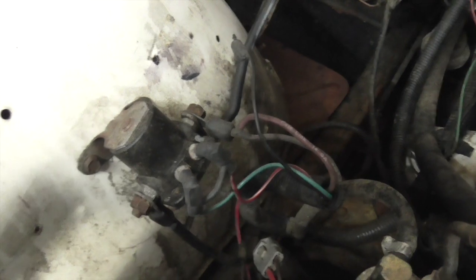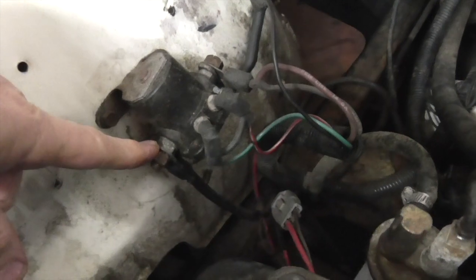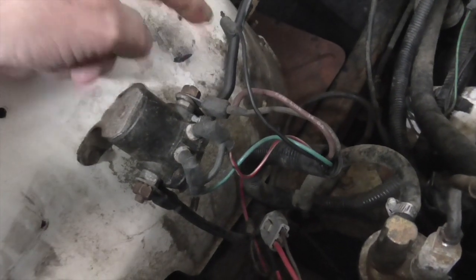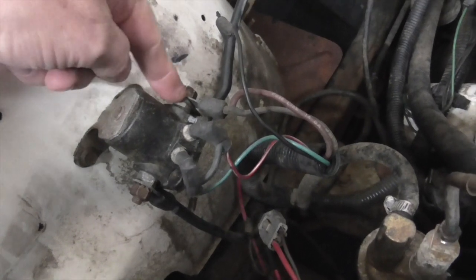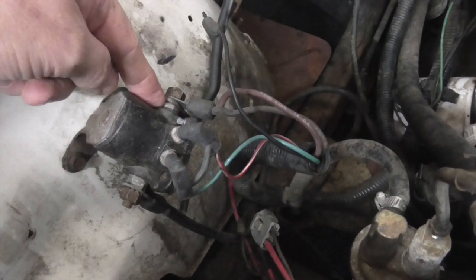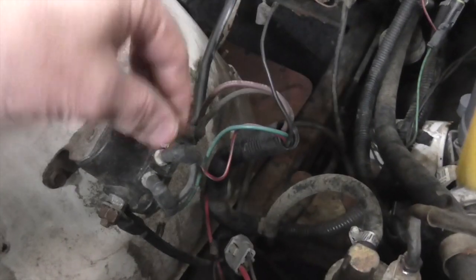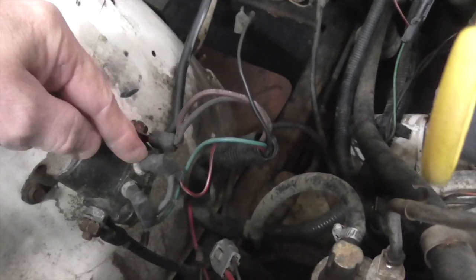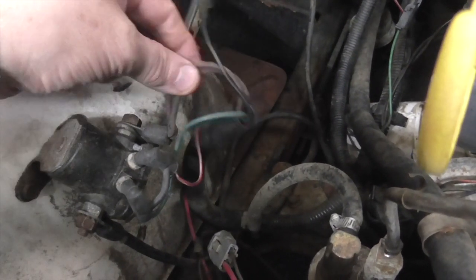I'm going to move the camera to show you which wire I looked at next. I checked my earthing on this side — the earthings were good and the light didn't go out. I then went to this side of the starter solenoid. Obviously the live goes to this side, so I left the live connected because taking the live off would kill the light, but that's nothing to do with the power drain. When I took this connector off, my light went out.